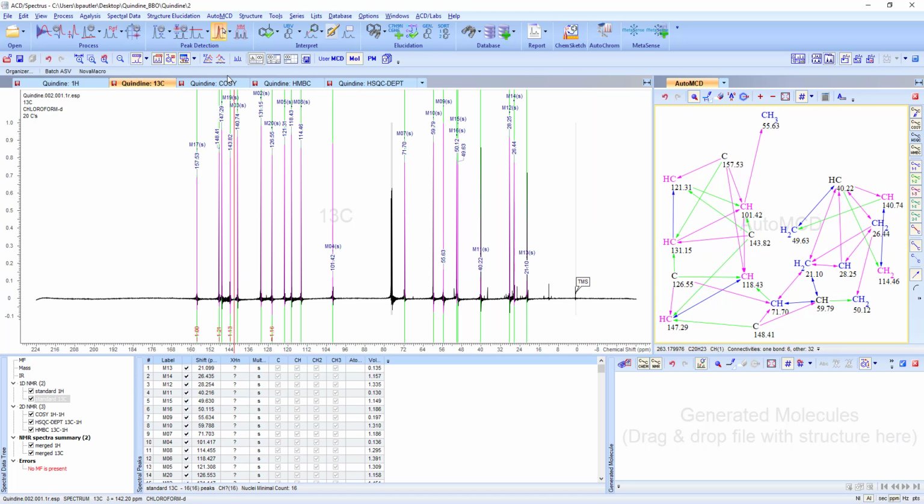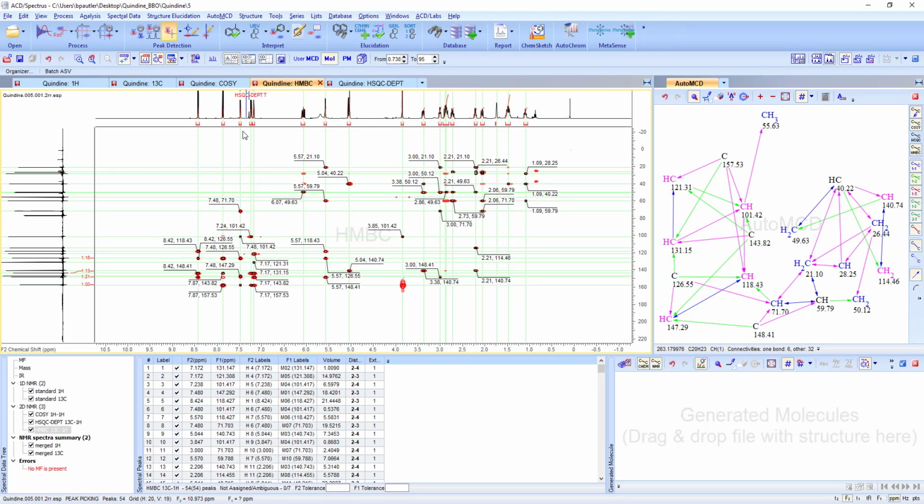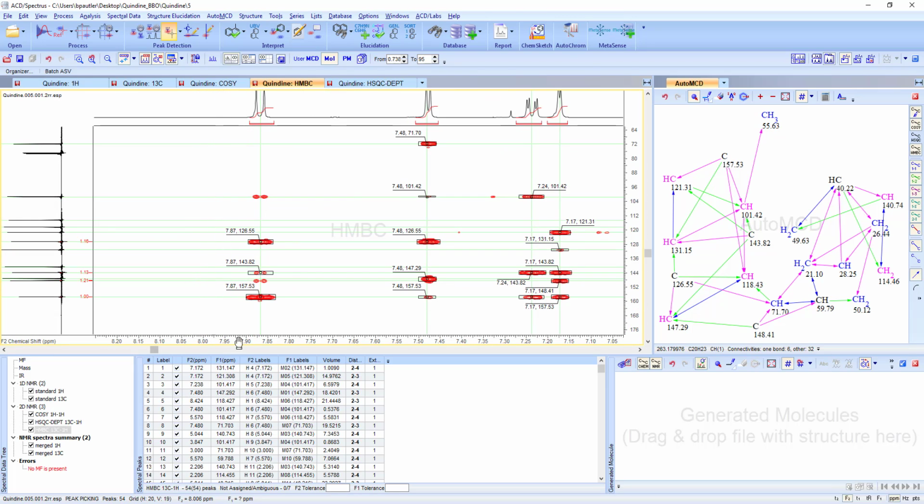So at this point I usually double check the HMBC, and I look to see if there's any extra, weaker correlations that have been picked up that maybe shouldn't have been, or any ones that the software may have missed from the synchronized peak picking. Generally, it's a good idea to under peak pick rather than over.